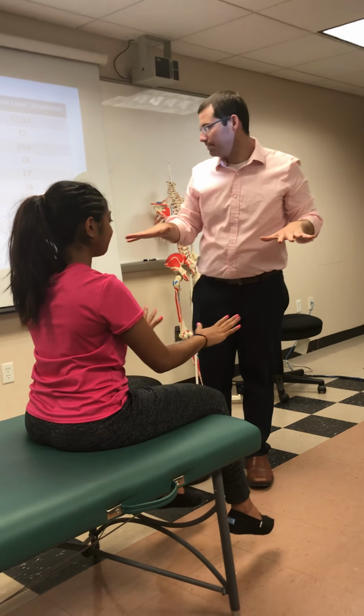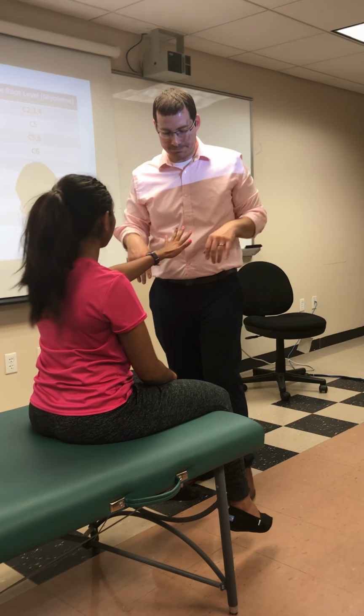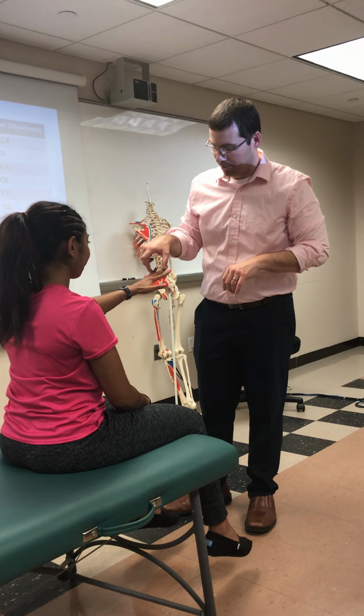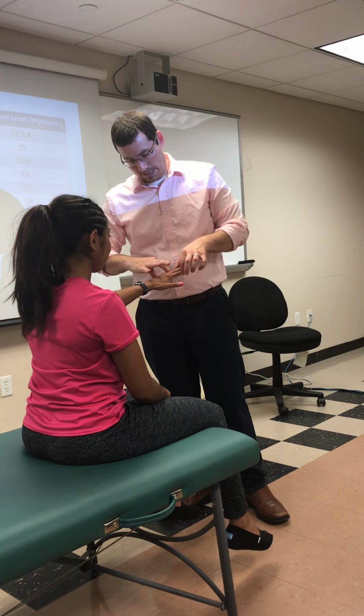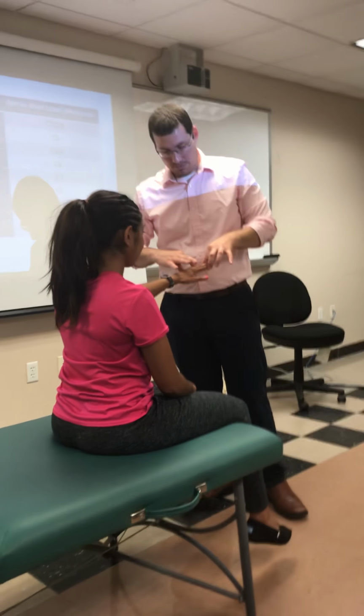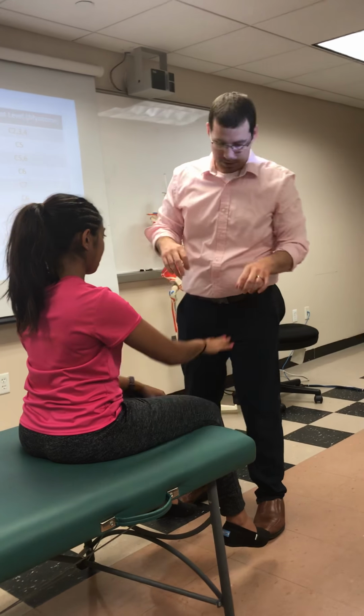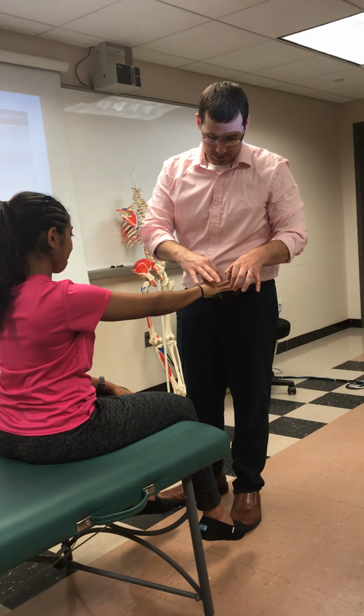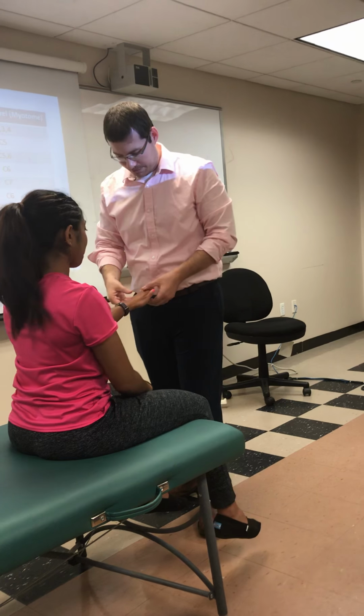Hold it. And then hands open. So that's the last one, finger abduction and adduction. So keep your fingers apart. Hold them. Good. Keep them together until we pull you apart.